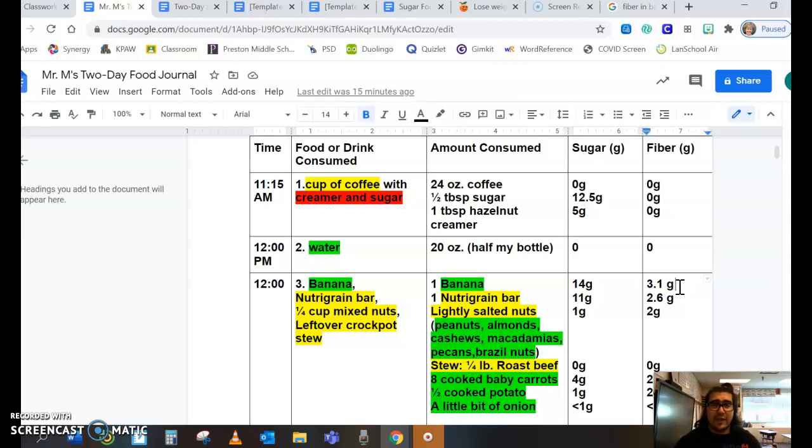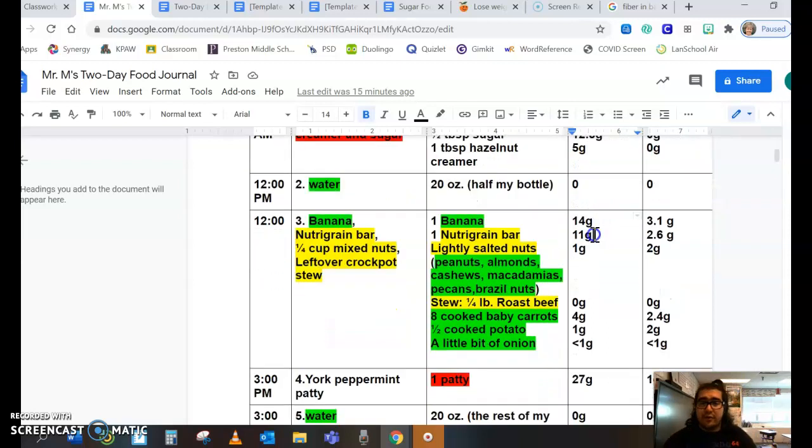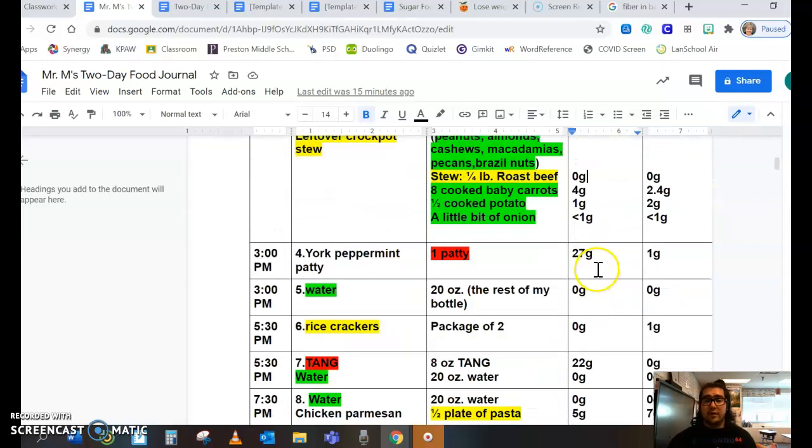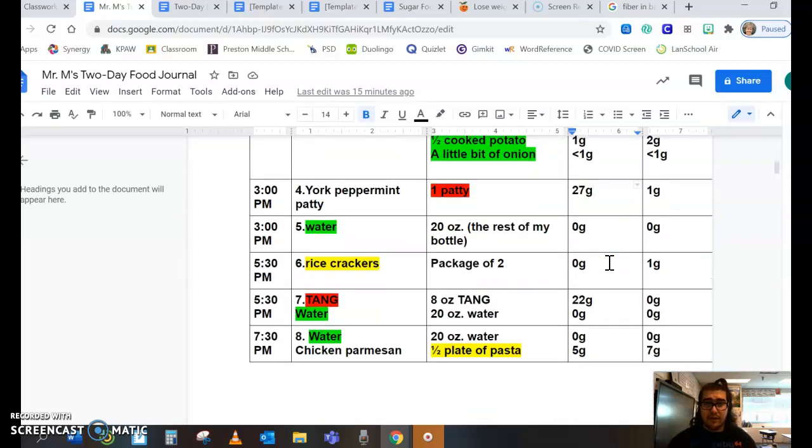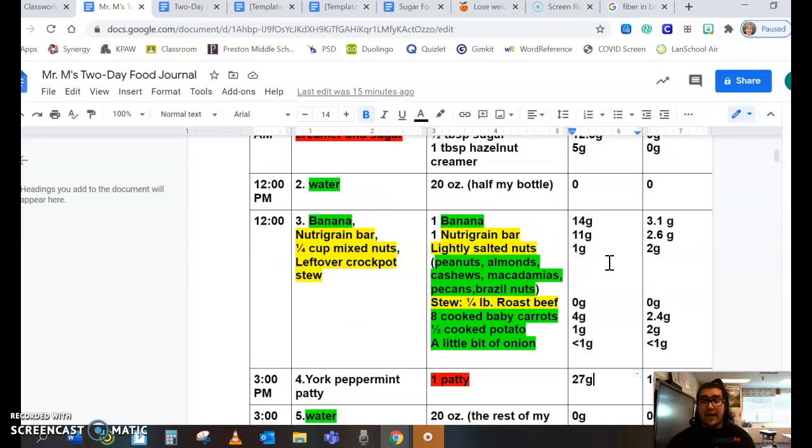But most of us aren't going to eat just a little 2/3 of a cup. We're going to eat a big bowl full of it, which would probably be like 2 or 3 times larger than the actual serving size recommends. So then in that case, you would take the amount of sugar that it states for one serving, and you would multiply that by 2 or 3, or 2.5 and 3.5, things like that. And you go down the line, and you do every single thing on your food journal for both days. You'll do day 1 and you'll do day 2. I haven't fully completed day 2 yet, so I'm showing you my day 1.